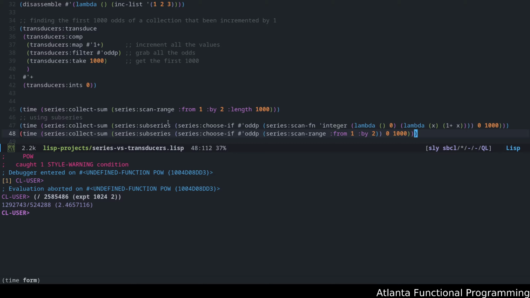The one thing that we had before in this was, how do we actually grab the subseries? As it turned out, once we created the infinite series of odd integers like we had here, creating subseries, I forgot, and someone reminded me that series has this thing called subseries that allows you to take slices of a particular series based on indexing.